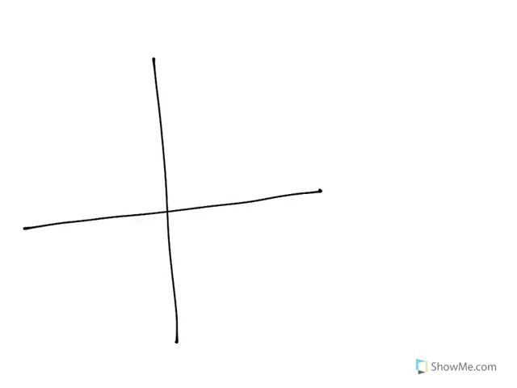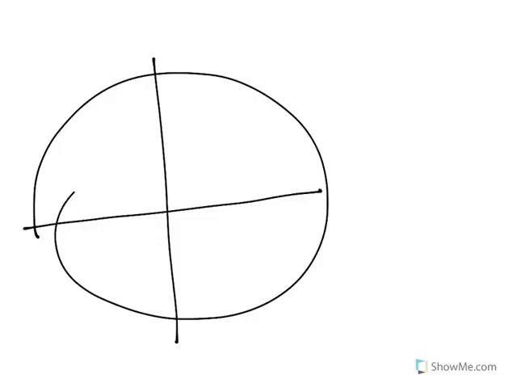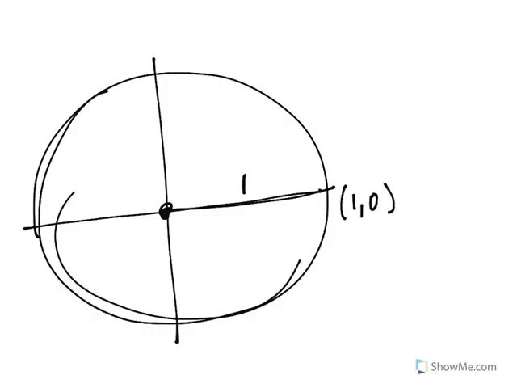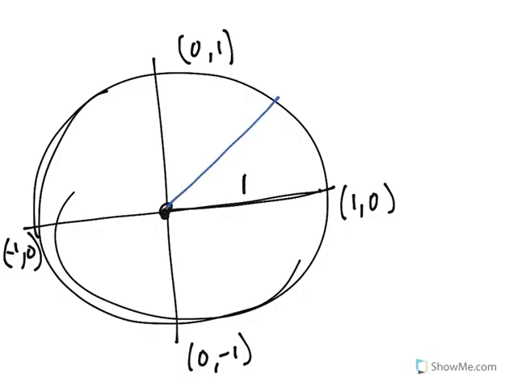Okay, so first of all, we are going to look at the unit circle. It is a big circle that is centered around the origin, and that was a crappy circle, but it's okay, with radius of 1. So we know that the coordinates are going to be 1, 0. Up here it's going to be 0, 1. Over here, negative 1, 0. And 0, negative 1.